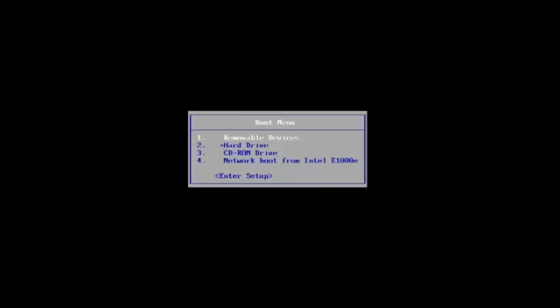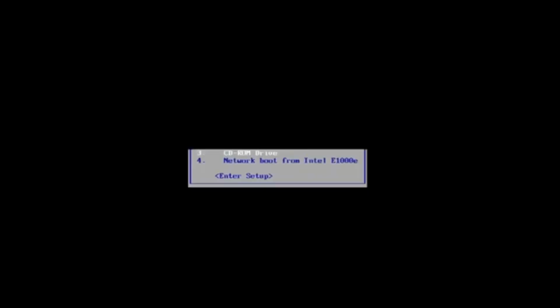You might have to look into that if you're unsure, but we're going to be booting off of a DVD, like I said, that I have the Windows 10 media installation on. I'm going to use my arrow keys to select the CD-ROM drive. Again, this screen might look a little different for you guys, but the whole purpose of what I'm doing here is that I've already burned the Windows 10 installation files, as if we were going to install Windows 10, except we're going to be using the repair functionality that's built into that tool. So I'm going to select the CD-ROM drive to boot the Windows 10 information off of.